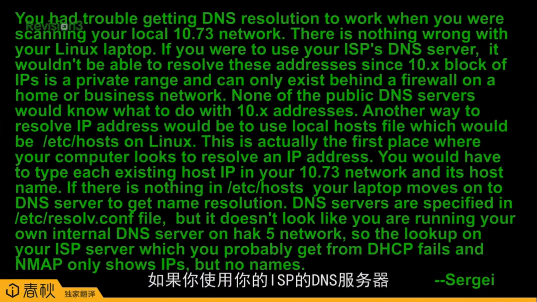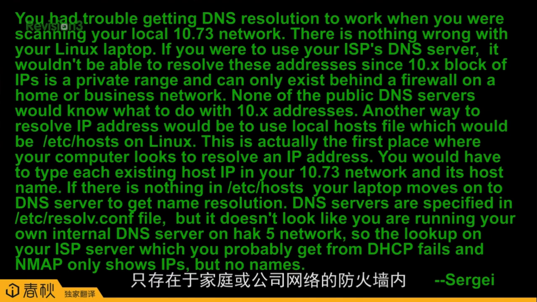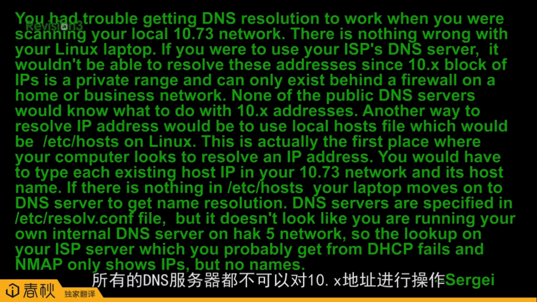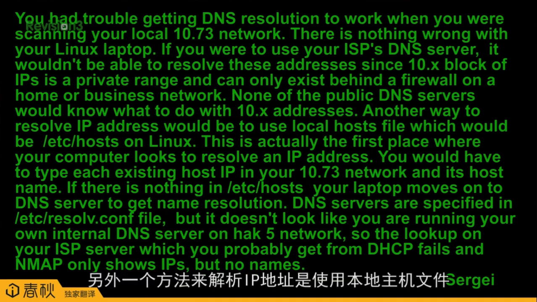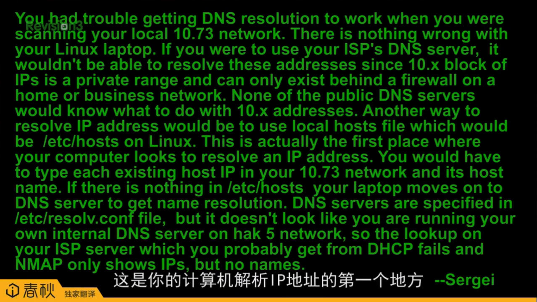If you were to use your ISP's DNS server, it wouldn't be able to resolve these addresses since the 10.x block of IPs is a private range and can only exist behind a firewall on a home or a business network. None of the public DNS servers would know what to do with 10.x addresses. Another way to resolve IP addresses would be to use local host files, which would be in /etc/hosts on Linux. This is actually the first place where your computer looks to resolve an IP address.